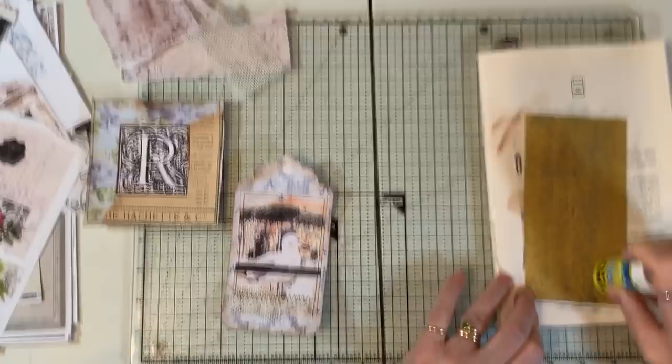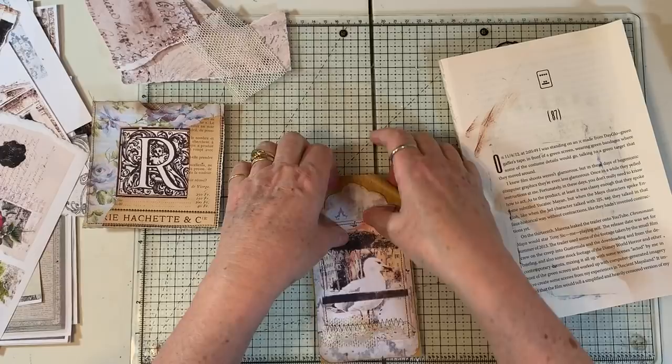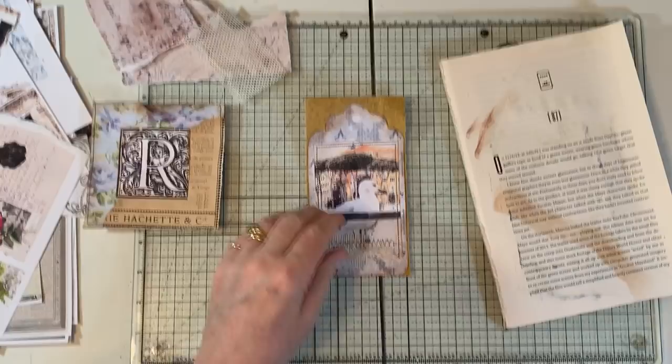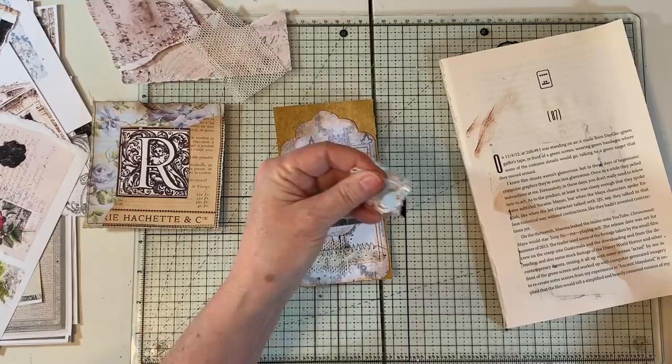There's not gonna be a whole lot of waste. And put that on there. And cut around it. I think I might wait for it to dry to cut around it because I got it all gluey. But then we'll put maybe just a little bit of lace at the top. Nothing too crazy. Or what about, I've got this little piece. I'm almost wondering, I want to do this on the top. I do. So that will be the topper.